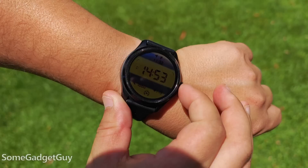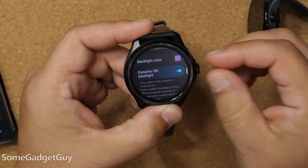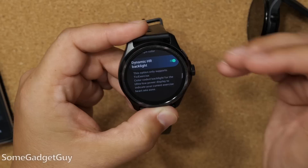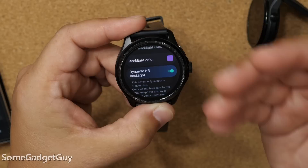All of this changes up when you're tracking a workout, and you get more options for granular health tracking without having to turn on the OLED. We keep all the same backlight colors — I like purple, but you have 17 other options to choose from. New for this generation is also a dynamic heart rate backlight: you set limits and the backlight changes from a lighter, cooler color to a redder, warmer color — a very quick visual identification that you're in the right target zone for your workout. This is the thing I like about good smartwatch apps; you can prime this for a very fast at-a-glance interaction.